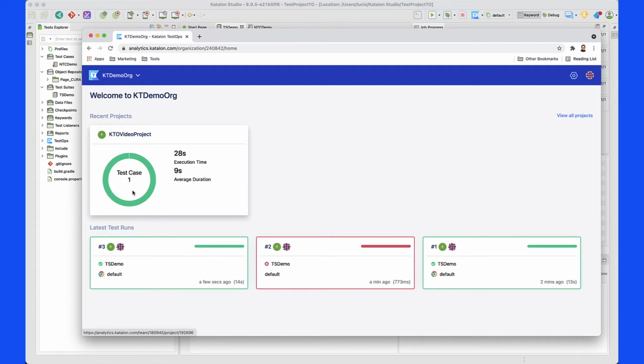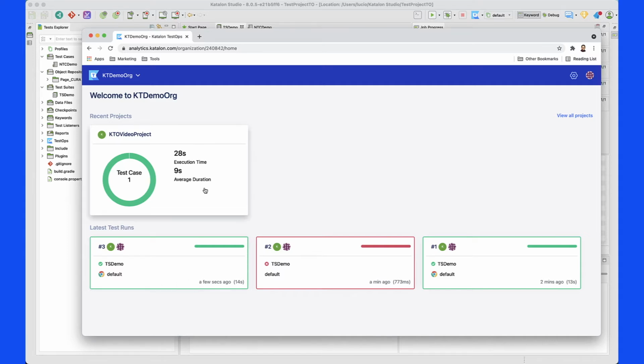there is one test case that I executed, and there were 3 different executions that I had for that test, the test suite that I created. The first one was a success. The second one, remember I told you I was going to make fail on purpose because I tried to open it on a web browser that I don't have. And the second one and the third one actually executed successfully.